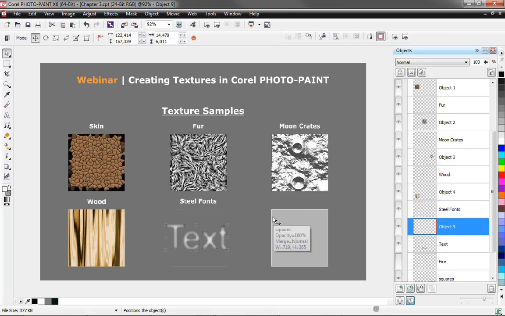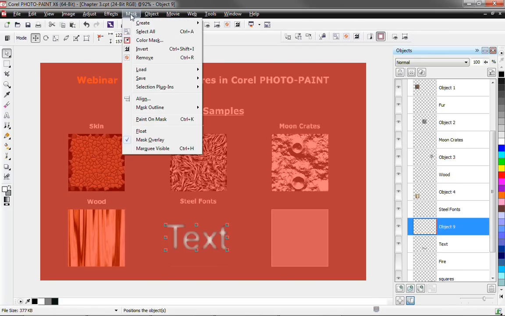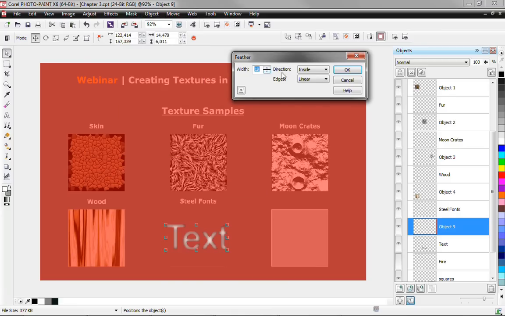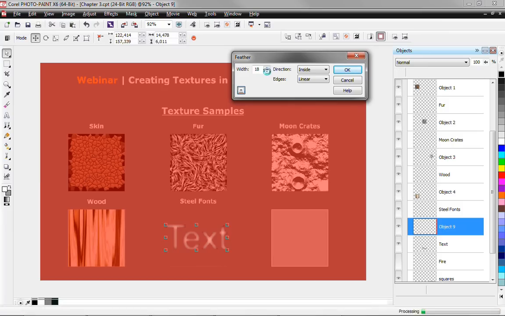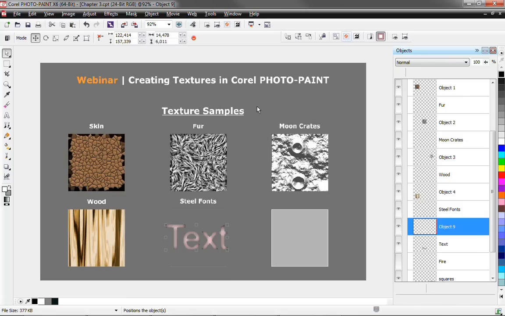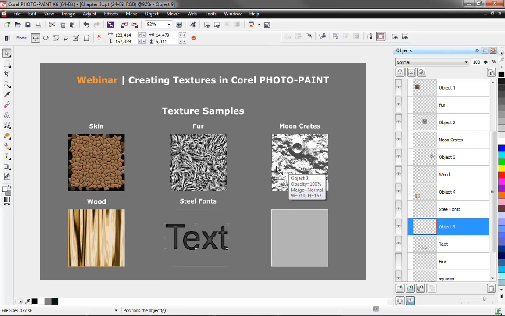So having this blurry object selected, I'm going to hit Control M again, and I need to soften up the mask. So I'm going to mask outline, feather, and I think this should be what I want to have. Again, I'm going to invert it to get rid of the contour. So Control X again, and that's what I want to have. Let's duplicate it to make it more visible.